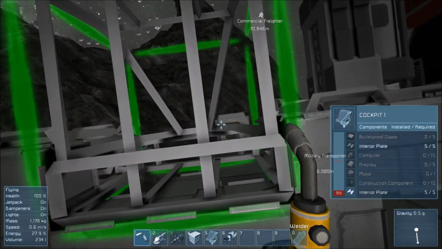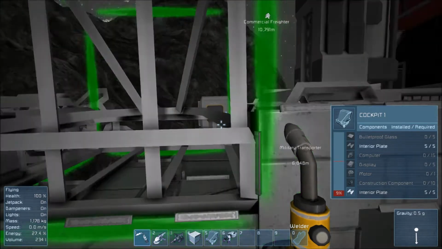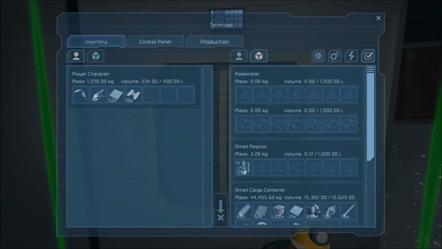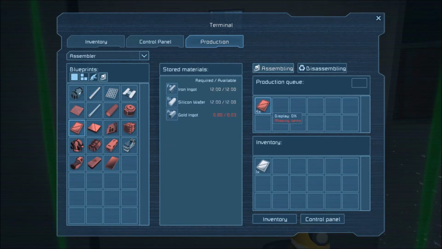Now I'm going to need something I don't have. I'm going to need more displays and more bulletproof glass. So I need 5 displays and 5 bulletproof glass. So I'll go over to the assembler, and under the production tab, I can tell the assembler to make myself some components. I need 1, 2, 3, 4, 5 of those.